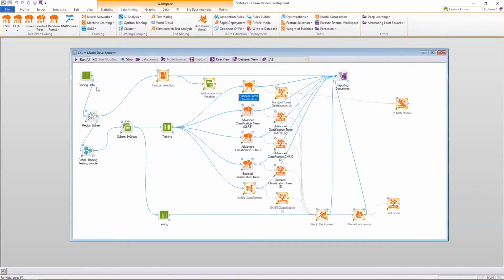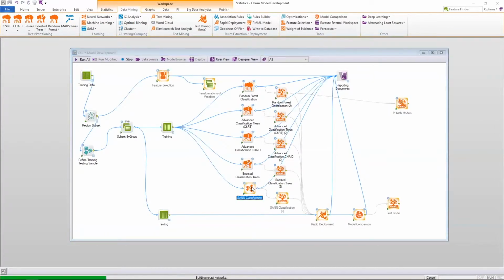Within under a minute, we are creating models for recursive partitioning algorithms, including CART and SHADE. We're running machine learning algorithms, including boosted trees and random forests, and we're even running 20 neural network models, retaining the top 5. And we're going to let all 5 models work together in an ensemble.